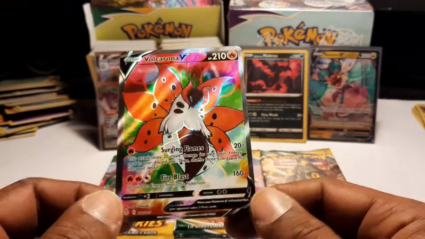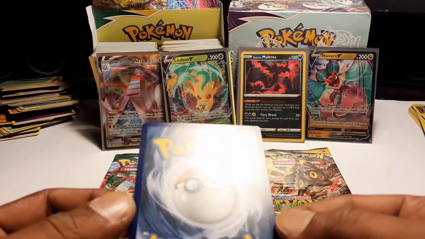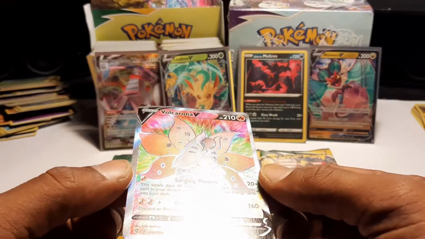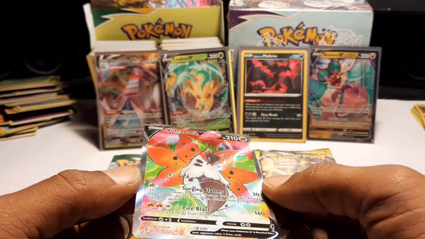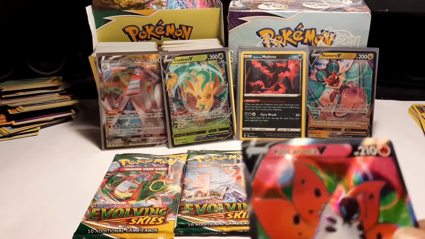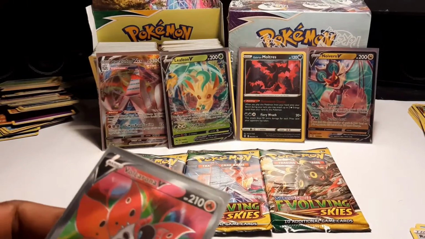Number 170 in the set. Let's see. Okay, the centering is not bad. Corners looking alright. Anything on the front? Maybe you guys can help me out here. Let's see what we can see. I don't see anything, to be honest. Sometimes with these textured cards, you get a little indent or a little bump somewhere, and we don't like to see that.